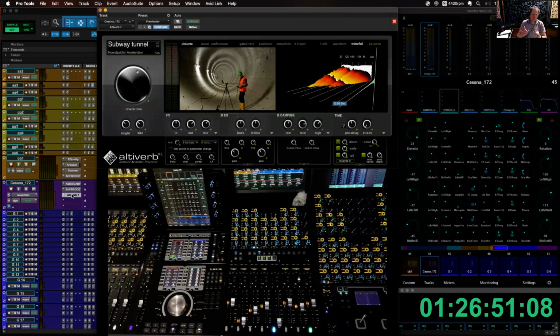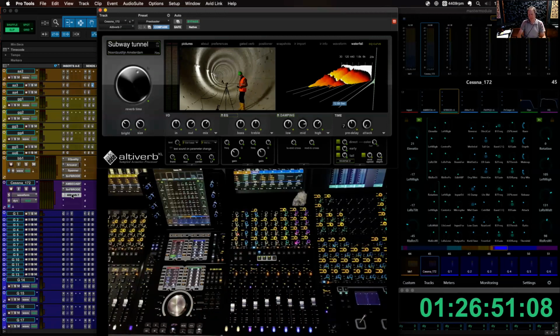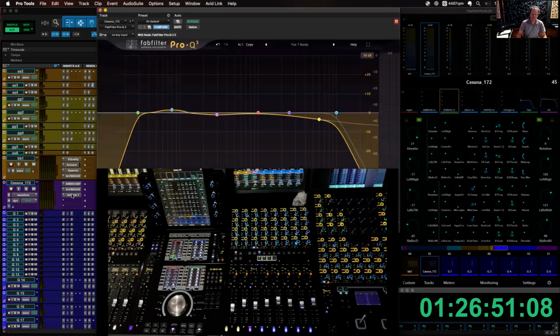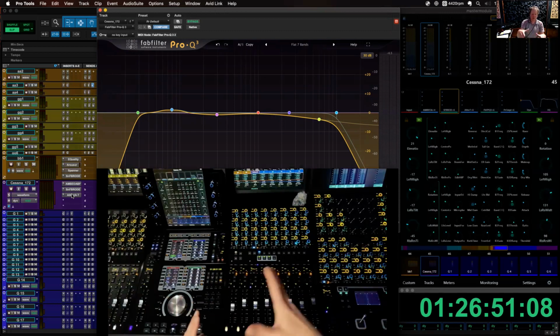Okay, I want to dig into a couple other ideas. So let's hit expand. Let's jump back out of this and take a look at Pro Q3. I'm going to back out of the top level inserts here, hit page, and jump into Pro Q3. So this is now an insert parameter view. It's not dedicated EQ, which we're going to look at in more detail in a second. But it's a map that I created, and it's basically a variation of insert parameters for this particular plugin.